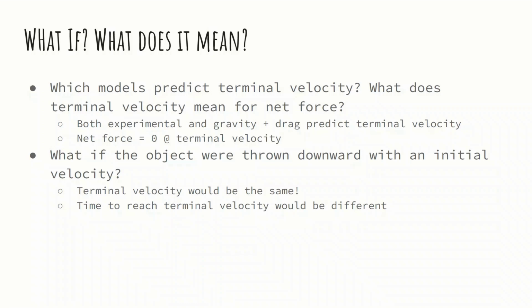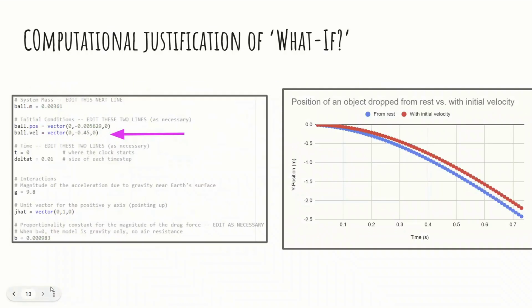Terminal velocity itself would be the same, but the time to reach terminal velocity might be different. To show this, I put initial velocity in the starter code with the drag force and compared the two. As you can see on the graph on the right, the object reaches the same positions and the lines have the same slope, but the one thrown with initial velocity downward actually had an initial velocity that exceeded its terminal velocity, meaning it has a greater force of drag and it reaches the same y position in a greater amount of time. To see this, just look at the y position of negative 1 meters.